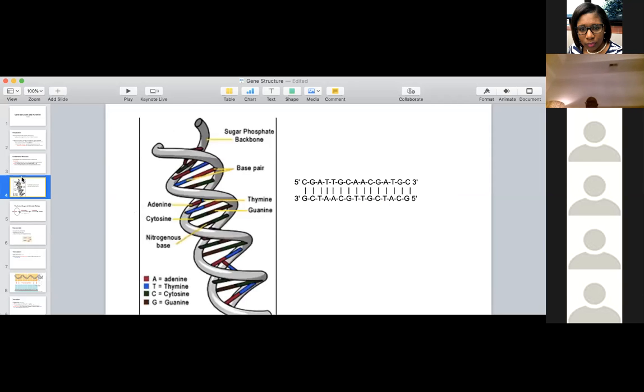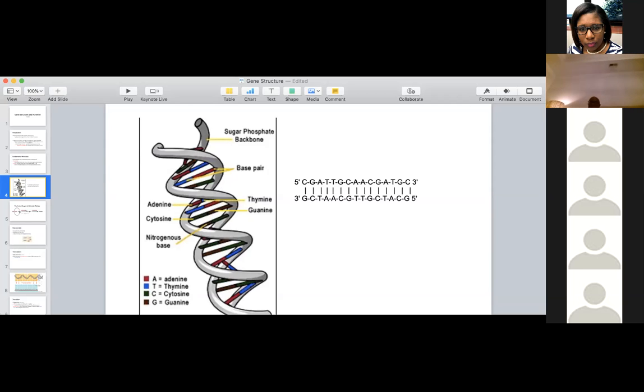So let's look at DNA for a second. We're talking about the two major molecules that are responsible for the functioning of the cell: DNA and protein. Really quickly, just to recap, we know that DNA is a very strong molecule that we find within the cell. It contains all of our genetic information, and it is arranged in a structure that we call a helix. Structurally, we refer to DNA as a double helix.